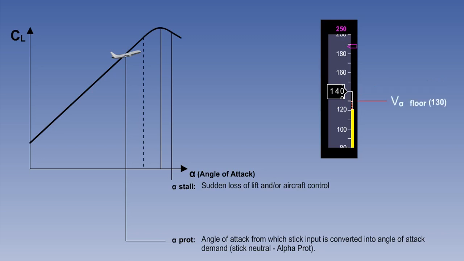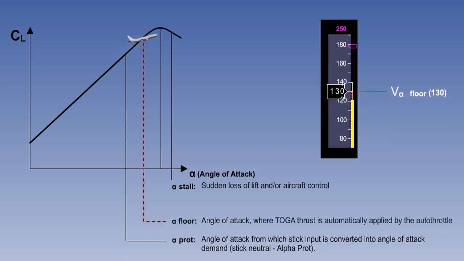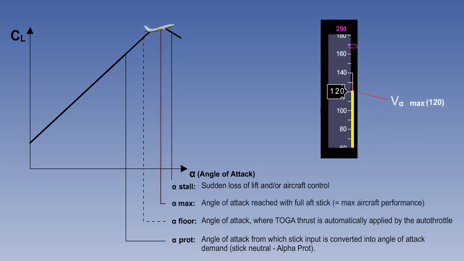If the pilot continues to pull back on the control, the aeroplane will continue to increase its angle of attack and the auto throttles will apply more power. If the pilot is still demanding an increase in the angle of attack, the flight control computer will allow him to select up to alpha max and no more. If the pilot was to release the control at any stage above alpha prot, the computer would maintain alpha prot angle of attack.